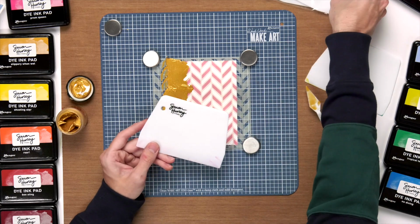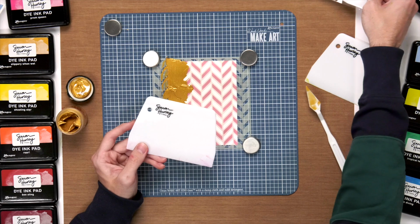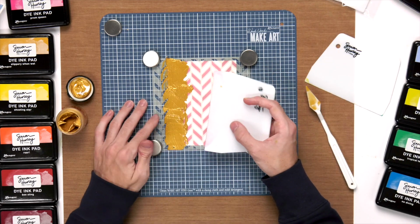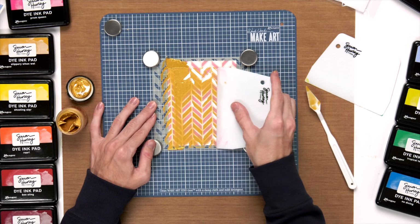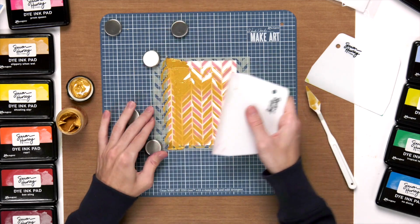And then we can bring in another paste tool. So this is from the paste tool set. It's got two different scrapers in it and a palette knife, which is really great for working with your paste. I love that it's all included in one pack. So then all you need to do is take this scraper tool and just scrape it across the surface of your design. If we need to, we can move these magnets out of the way to make sure we can scrape it all the way through.